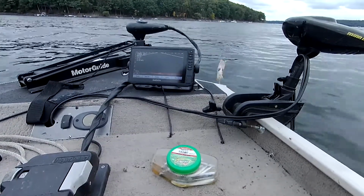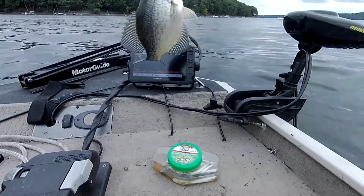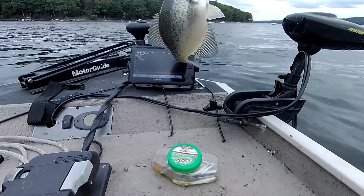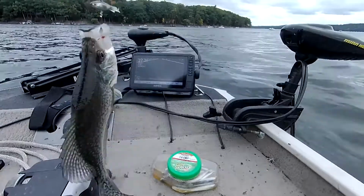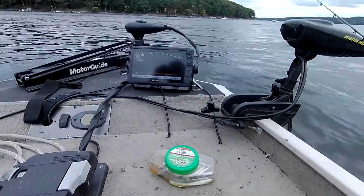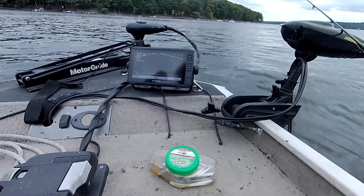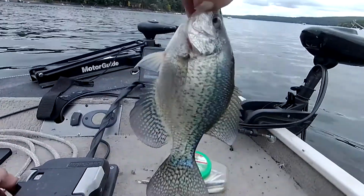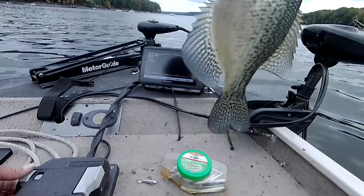Look at this. Oh, baby. Oh, big. My first crappie on the live scope, guys. Oh my God, this is great. Oh my God, this is a beauty. We got crappie. Beautiful. Nice crappie there on the live scope.